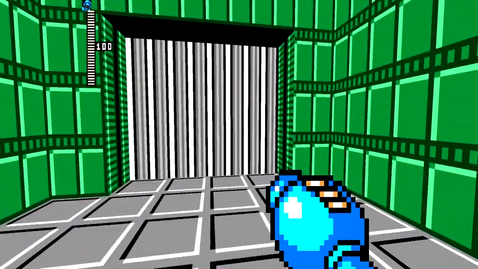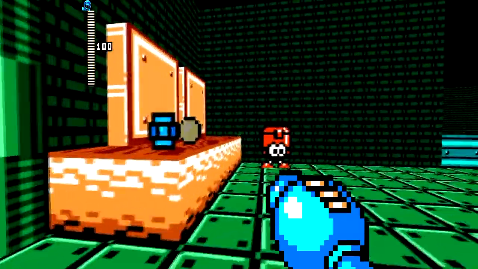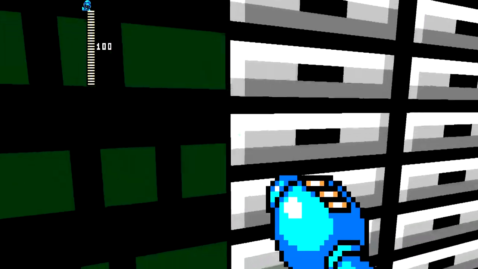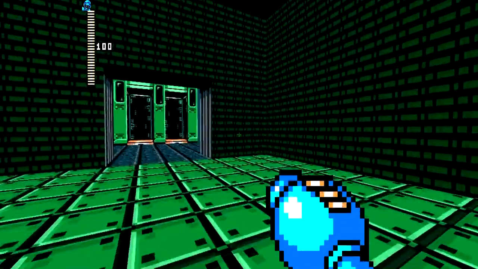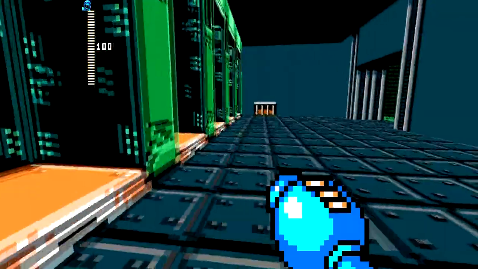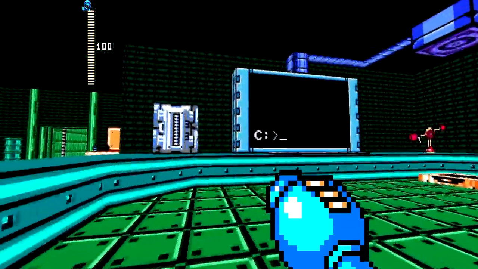Is it the elevator? There's been a lot of new additions to this lobby that I've never even seen before. Hey, Eddie. Let's see, what's in there? Can I go in there? Let me in. I want to break down the window, Half-Life 2 style, or Half-Life 1 style. What is in here? Nothing, I guess. I guess they just store the Robot Masters when they're not in there.